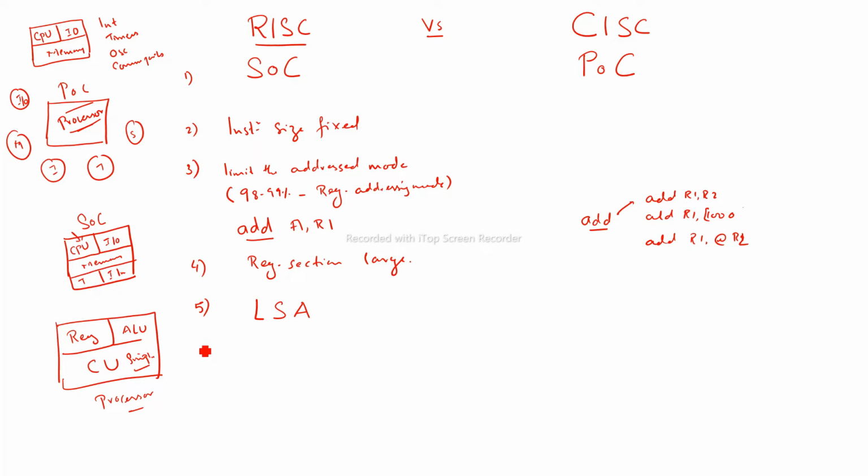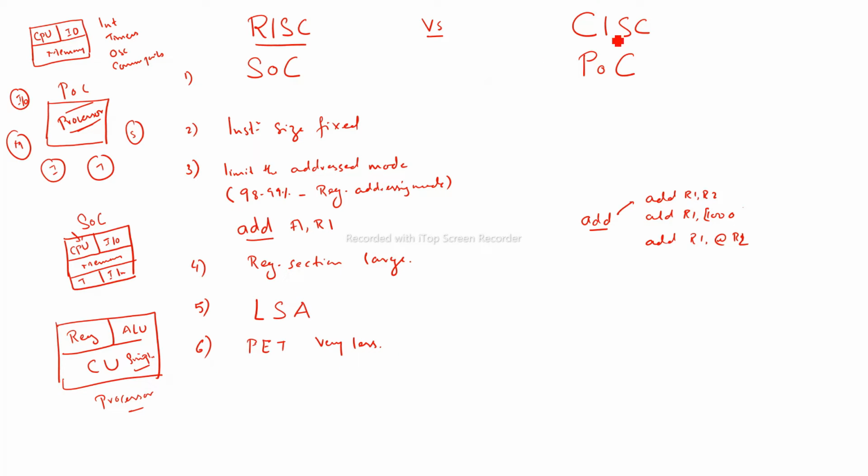So that is the reason. And the sixth reason we have found in the reduced instruction set computer is that the time of execution for register addressing mode is faster. So we are going to achieve a lower program execution time, since we are using register addressing mode. The program execution time is very less.